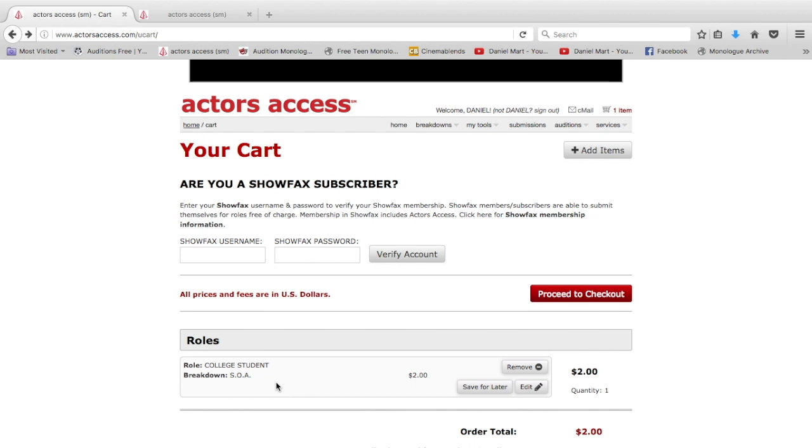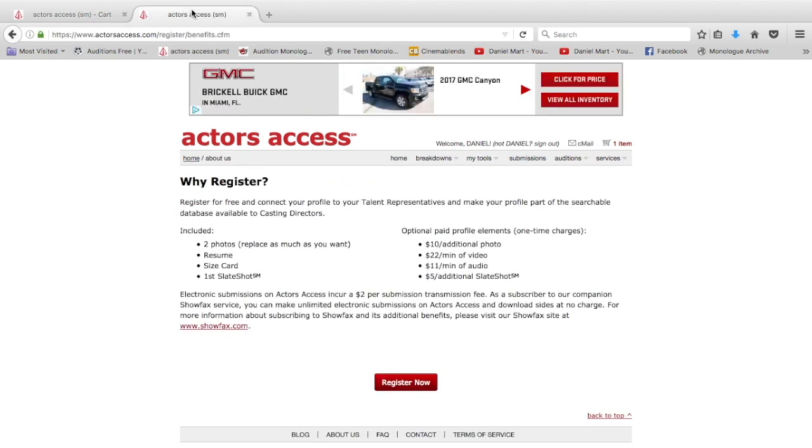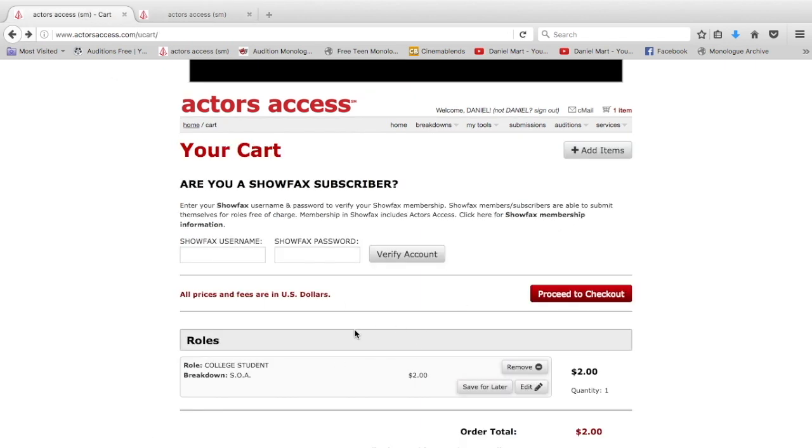So let me just fix my rating on this. Actors Access. What is my rating on a scale of 1 to 10, 1 being the worst, 10 being the best, and 6 being decent? Right now, I'll give it a 6. It's decent. I don't like the fees at all, especially given that they advertise themselves as a free website. Really, there's only 3 things that are worth it free-wise, but anything else, it's just pay. And this is more of a location thing, but most of the jobs I can't really do, and I'm going to be wasting a lot of money.